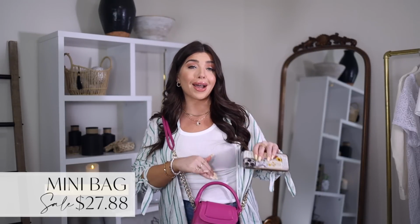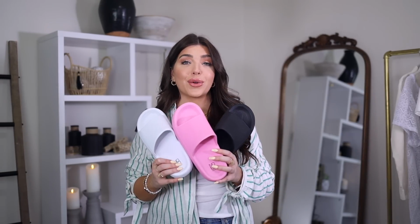This does also come in a few colors, including this pinky purple. Online, they are showing this as more of a hot pink, but what you're seeing right now is true to color. It does have one large compartment. It's not large enough for my cell phone, but the size down iPhone, you might be able to get into this. Maybe a pair of sunglasses as well as a wallet, but this is another one that is definitely a micro bag.